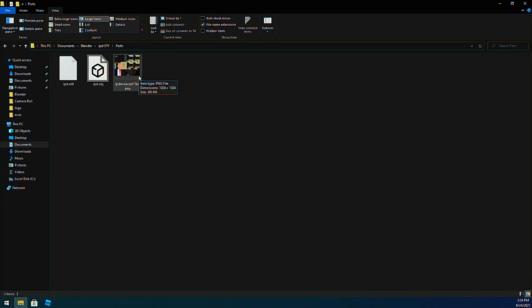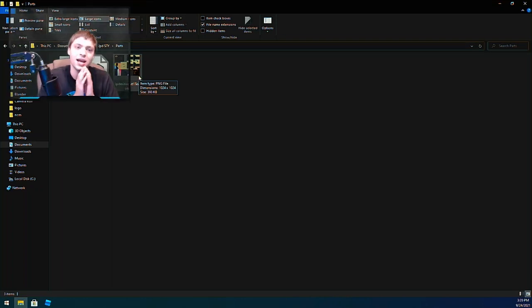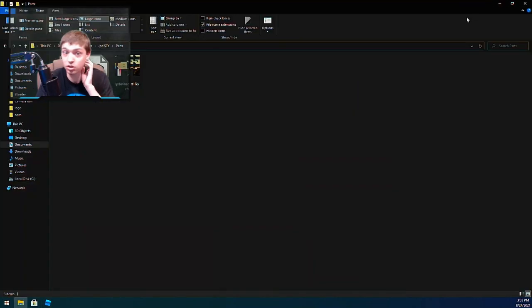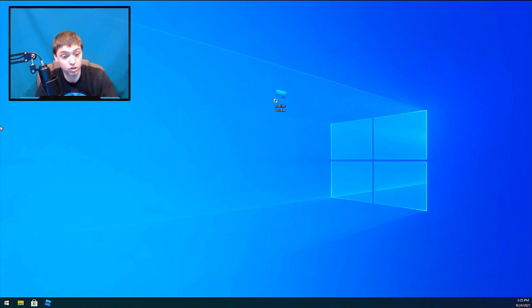I like to have this separated just so that way everything is separated, so texture wise and stuff like that. It may not affect Blender, but I find it more safe to do it this way. That is why I have it in separate files, so that way everything is organized when I render. Now that we've done this, we are now done with Roblox Studio. Now we're not going to close it, but if you want to, that is on you. So now we are done with Roblox Studio, and we've obviously installed Blender.